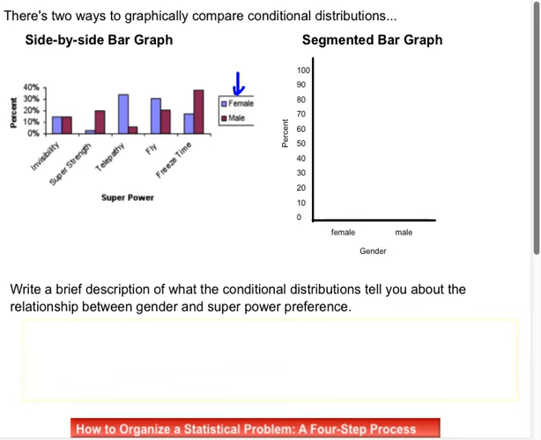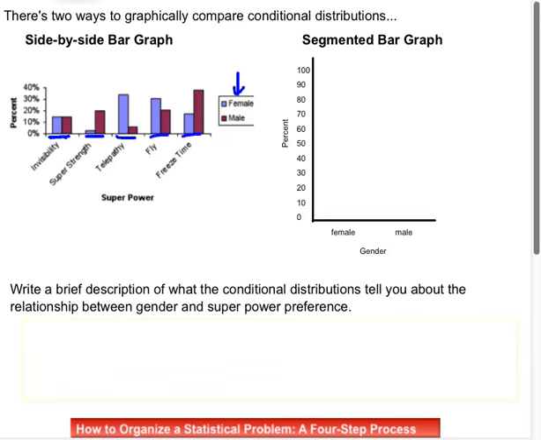And then notice I group those together. Male, female, male, female, male, female, male, female, male, female for both. Okay? To show how they're comparing to each other side by side. Now, the other way that you could do it is what's called a segmented bar graph. So, a segmented bar graph, well, that looks a little bit different.